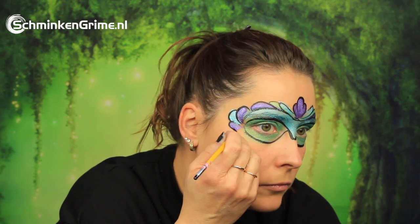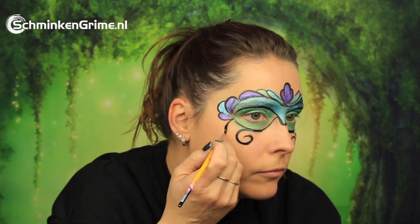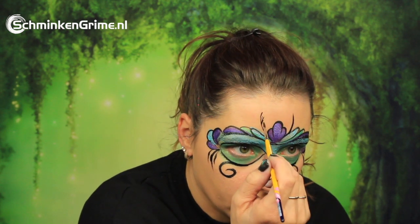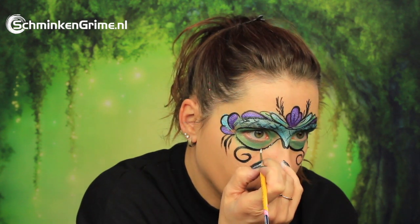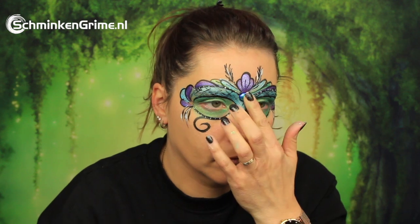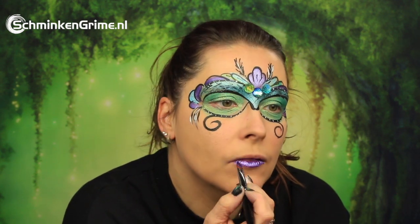And of course we need a bit extra on this mask, so here is a curl and some nice teardrops, a feather on both sides of that centerpiece, and finally some white dots, a few rhinestones and a nice purple lipstick already completes our carnival mask face paint for today.